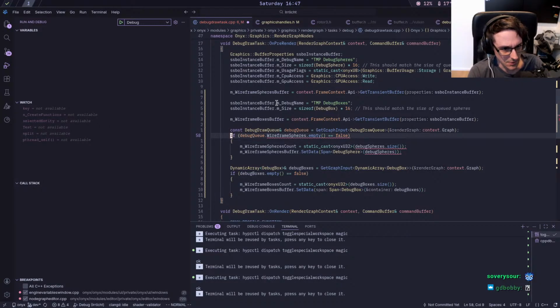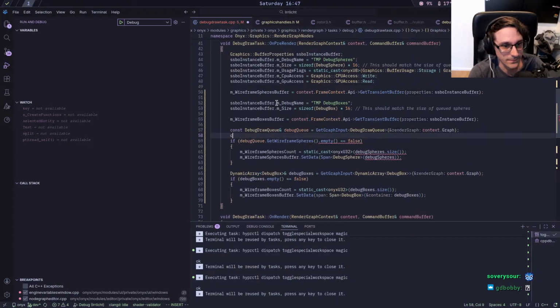That should work, and then this one is at wireframe spheres. Well, I guess.